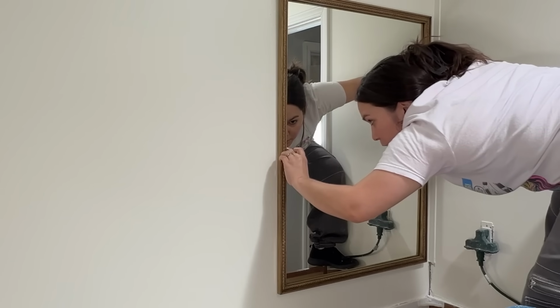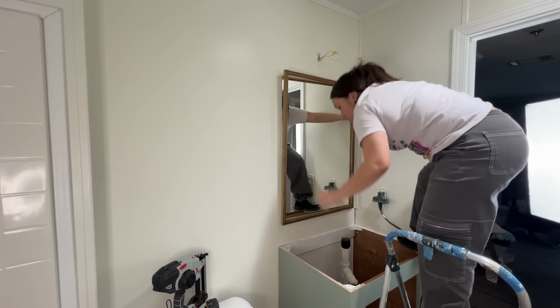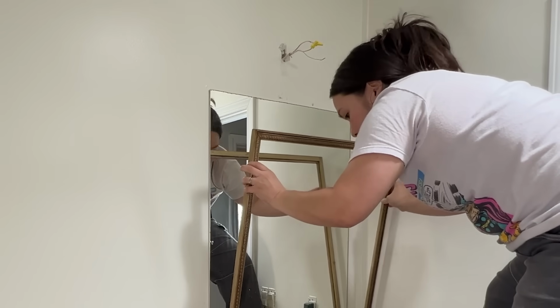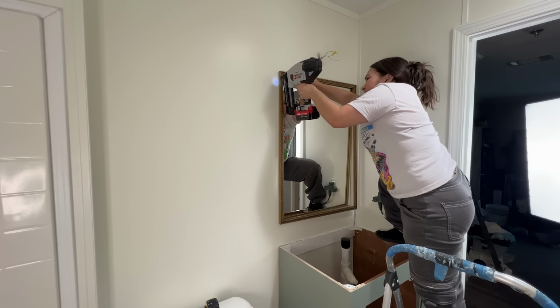I put glue on the mirror. Oh, it's not working. I need the nail gun, but I can't reach it. Okay, glue, useless. I'm sure it'll be fine when it dries, but right now, I need this.